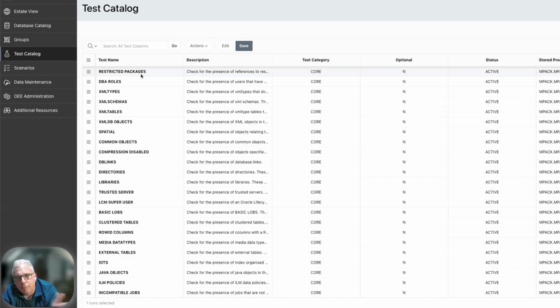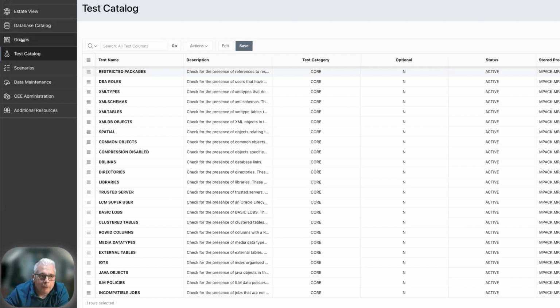So you don't pass or fail these tests so much as there's more of a quantitative assessment about what's involved in resolving the issues that are found with these tests. You can also, I'll just point out here, create your own test as well. So you can add to this list with your own completely customized test. As long as you can write a bit of PL/SQL, you can extend this test catalog.